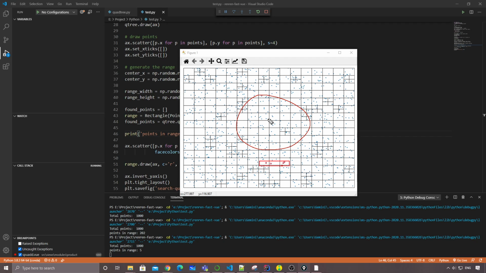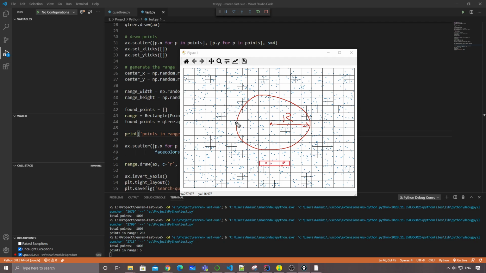Basically, we're standing right in the middle, and we're asking Yelp to give us all the points within this radius. But here we're using rectangles. So now the next question is how can we modify our query function so that it only queries the points within this circle, not the rectangle.